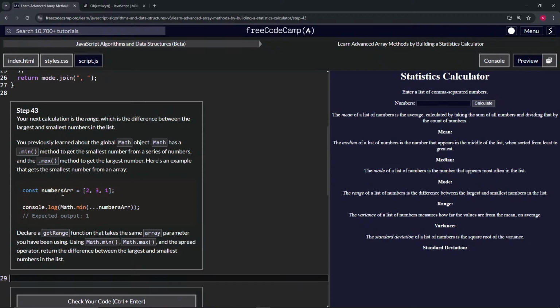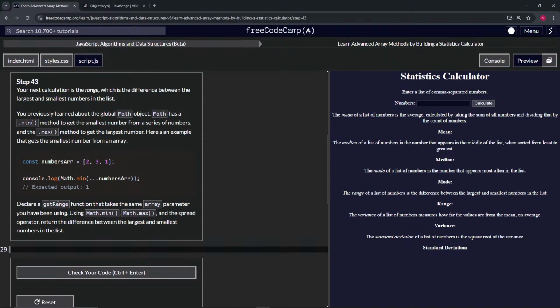We've got const numbers equals this array right here, 3, 2, 1. And when we say console.log Math.min with the spread syntax, numbers, it's going to give us 1. We have to make sure to have the spread syntax in here to turn this into comma separated values, because Math.min does not accept arrays.